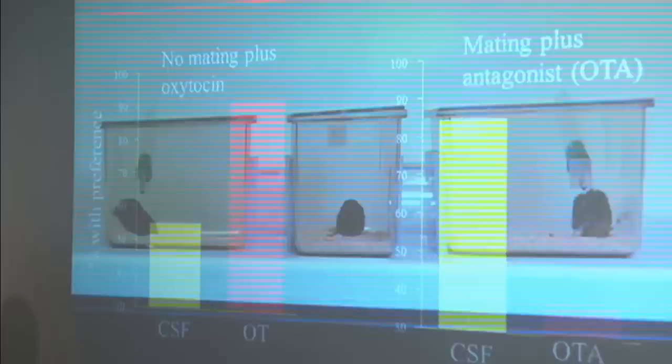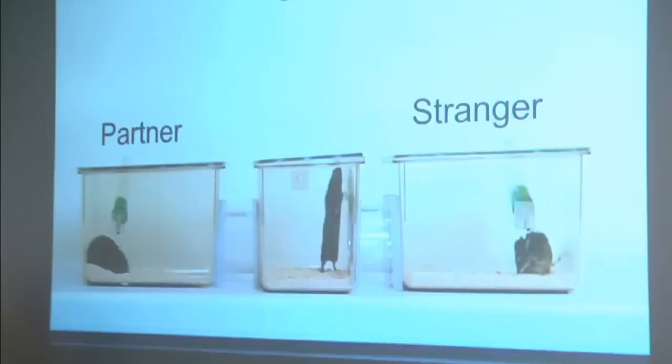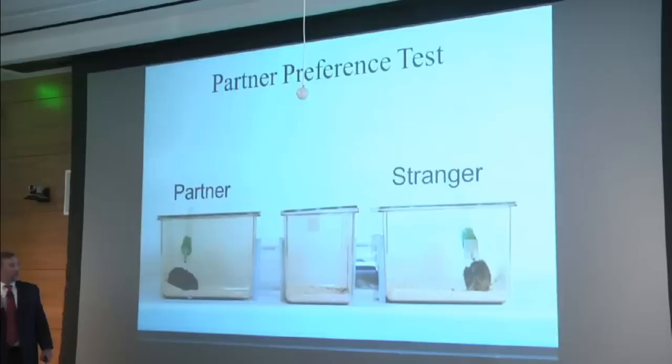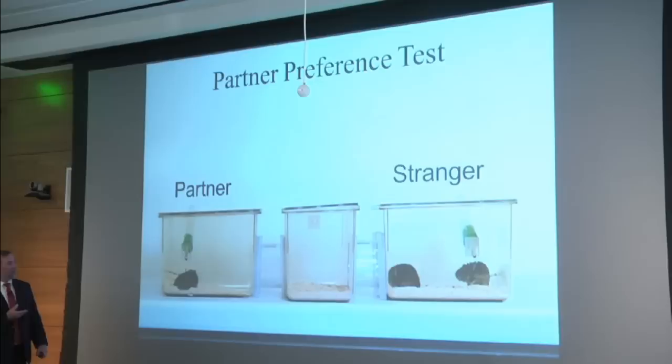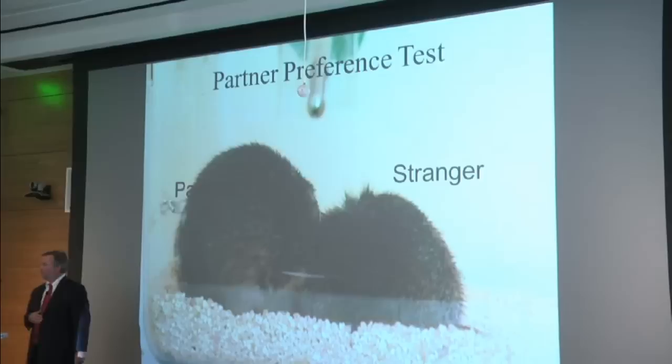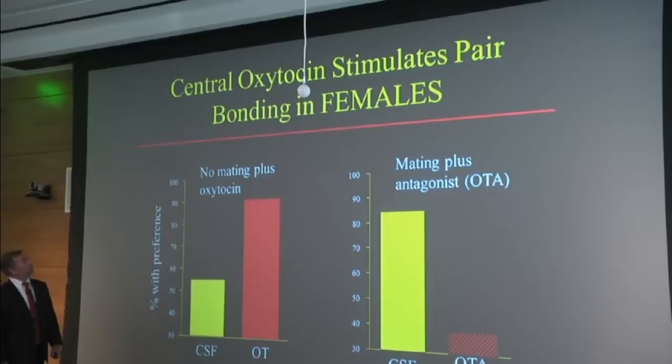So what happens in a male prairie vole, unlike most other species, is that when he bonds with a female, he develops selective aggression towards other females. He doesn't like other females. So he's going over to see this stranger after spending the night with his partner, and he doesn't like her. He behaves very differently to her than he's going to behave to his partner. So you see, it's a very simple behavioral test, and we do this with 30, 40 animals at a time, all analyzed by a video image analysis.